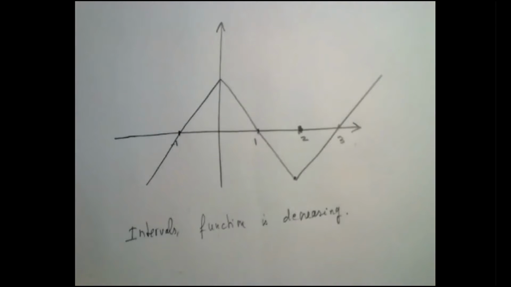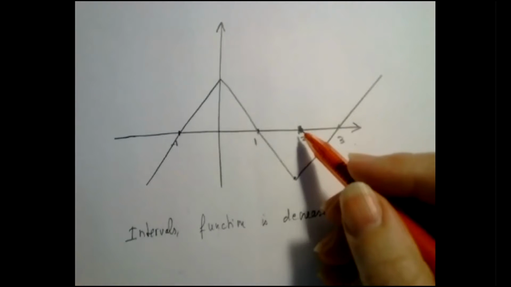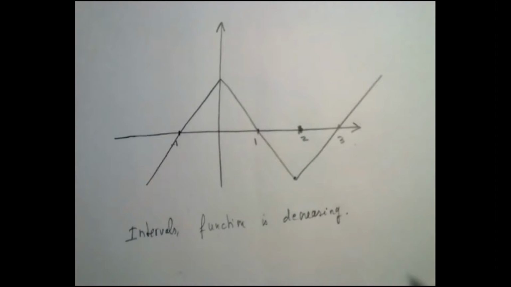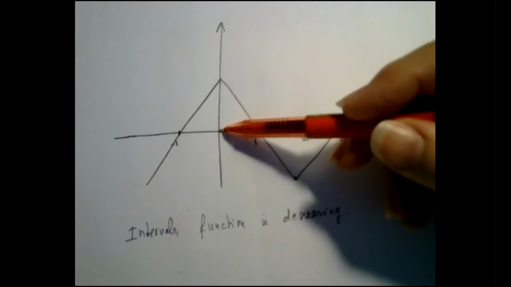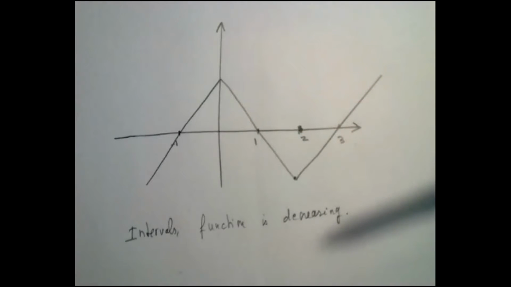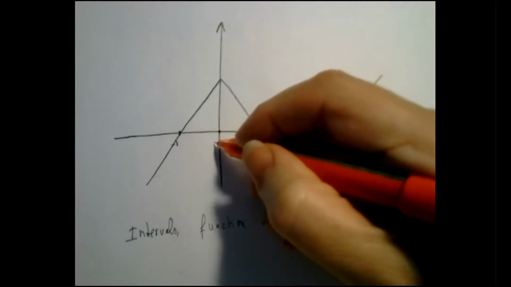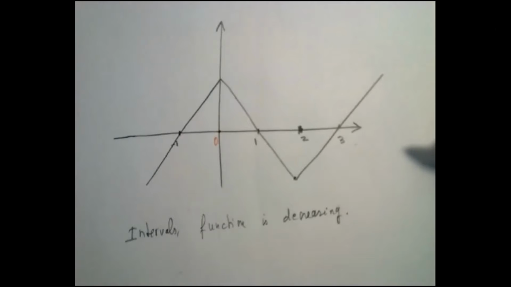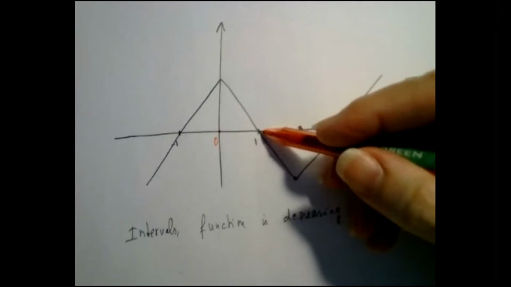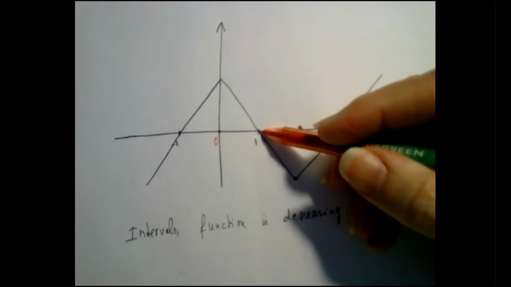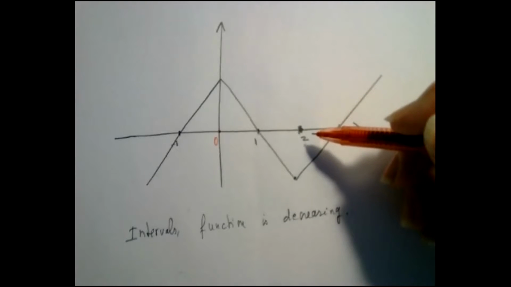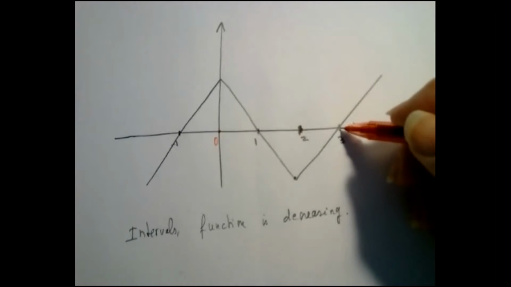Well, it decreases between 1 and 3 at 2. No. What does it mean, decreases? It means on which interval. Right at the 0 line, it starts decreasing. All the way to where? On the way to 1. Does it stop decreasing after that? No, it keeps going on the way to something under 2. And after that, does it keep decreasing or start increasing? It goes back to increasing.